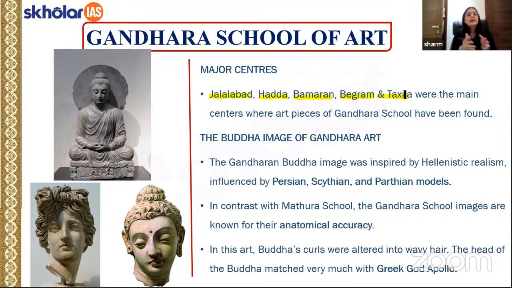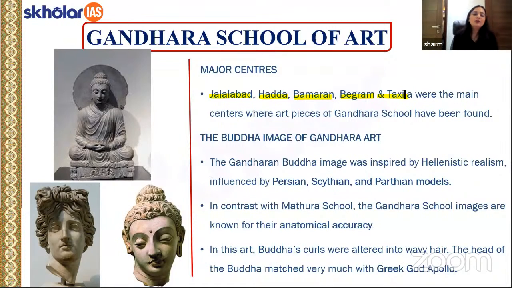Like the Mathura School of Art, we are going to talk about the imagery of Buddha in Gandhara art. This is very, very important. Almost all the questions with respect to sculptures pertaining to Gandhara and Mathura art come from these sections. Now, before starting, students, I would like to tell you that unlike the Mathura School of Art, wherein there was depiction of Buddhism, Jainism, and Brahmanical deities, in the Gandhara School of Art, the only depiction that we see is pertaining to Buddha and Buddhism. All right. So here only one religion is depicted. In the Mathura School of Art there were 3 religions: Jainism, Buddhism and Brahmanical deities.